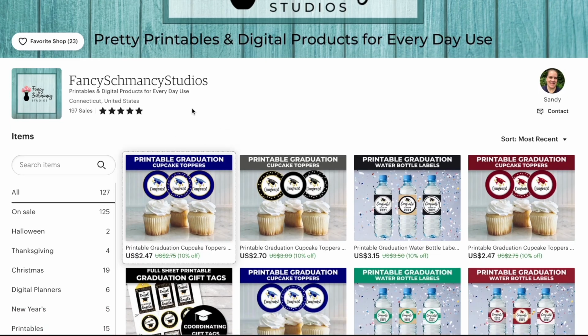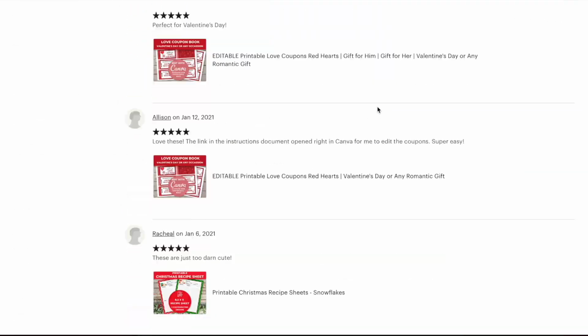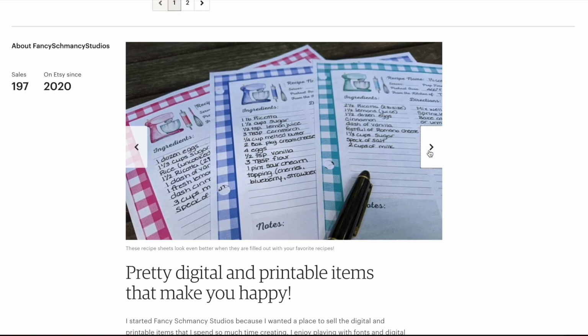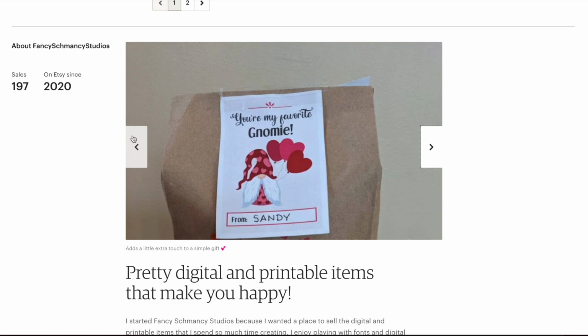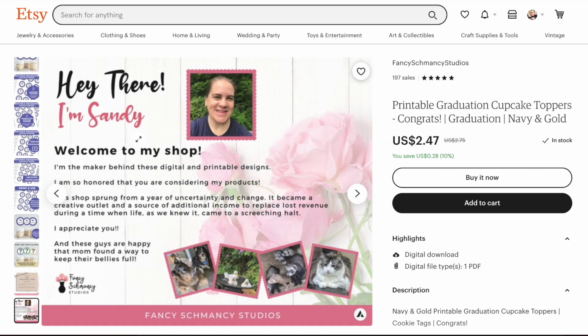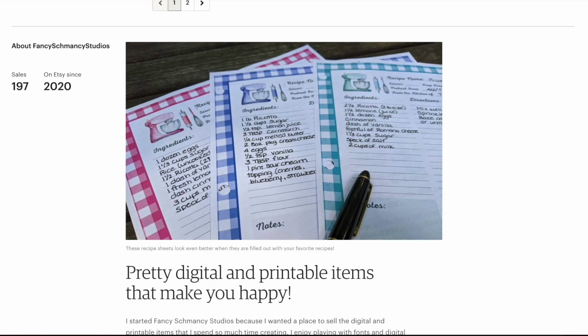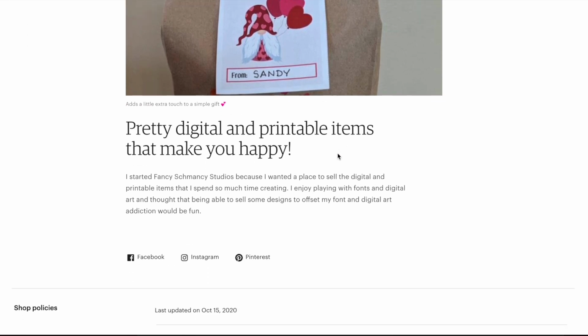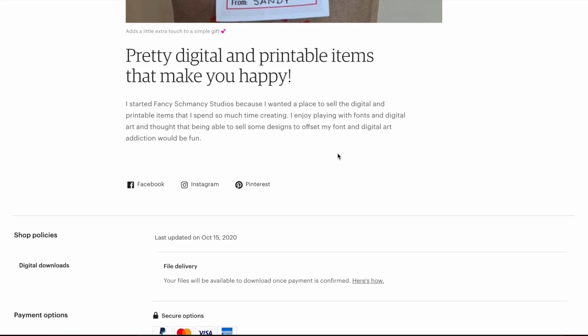I'm trying to check out your announcement, although I can't really find it here. And announcements are really important for SEO. Looking at your about section, I think that there is a lot more to be done here. I would put something like you did with the photos, like the last photo, but a bit of a bigger photo of you, because this is about your shop, not just about the products. And I would actually put in some cake toppers as well. The about section is nice, but it's kind of short. It should include everything that you're selling here. Describe everything that you're selling here, because this is important for Google SEO.